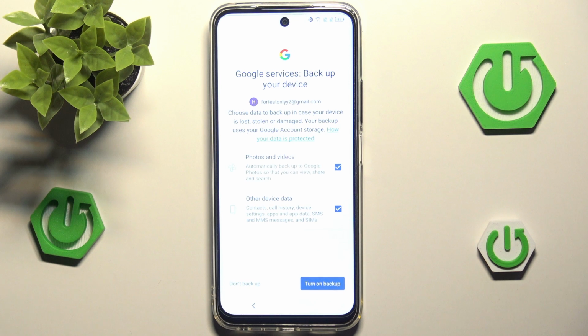Let's go with accept. Now we have the Google Backup, which is also an incredible feature that I would strongly advise you to turn on. Having a backup is really important, especially because no one really knows what will happen tomorrow or the day after tomorrow. Maybe you will lose your phone, maybe your phone will freeze to death, maybe something else happens. And having a backup of your data is incredibly important because, as I said before, one day something unfortunate will happen and you won't be prepared for it. So yeah, I would strongly advise you to turn on the backup.